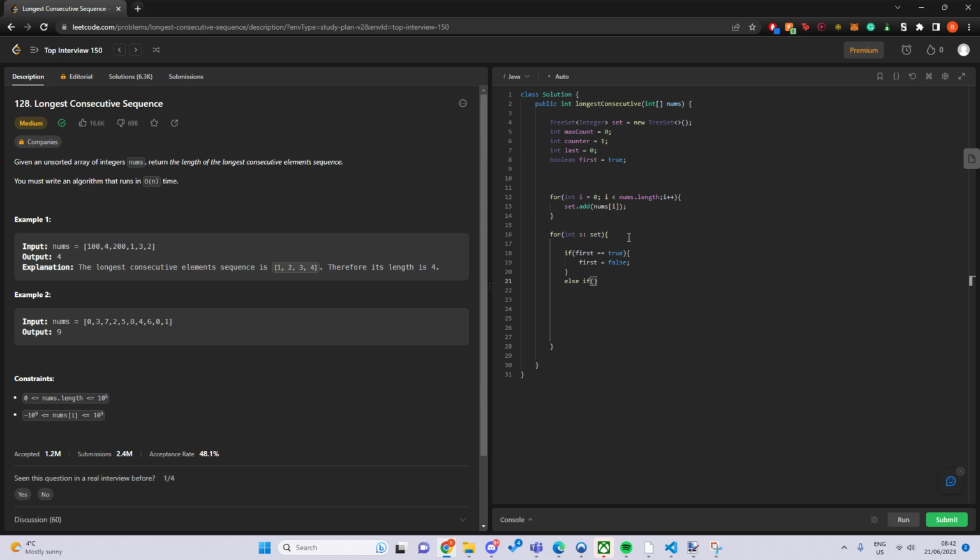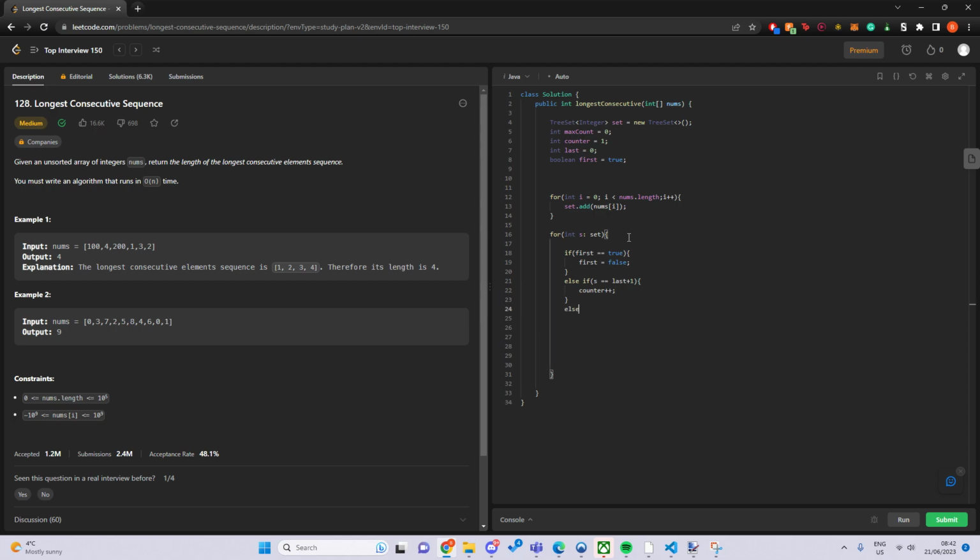So what did we say before? The way we're going to be comparing is we're going to see if it's plus 1 from the last integer. So if s equals last plus 1, then our counter is going to increment by 1.